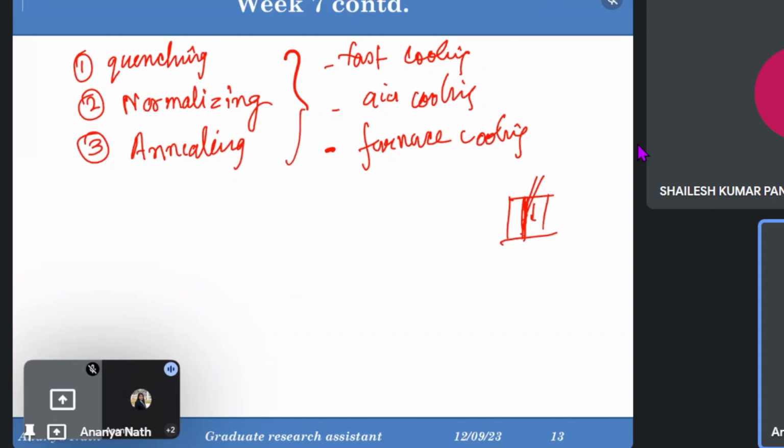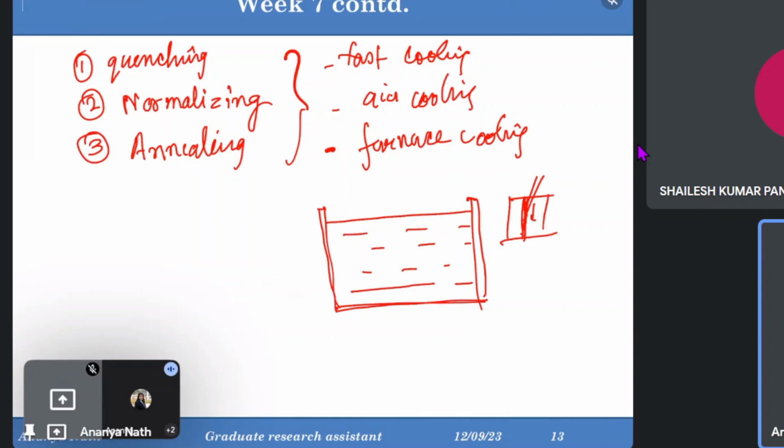It's not that only homogeneous solidification takes place all over the material. You need to understand one thing: if I have melted metal in this mold, a rectangular mold, the mold wall gives the material support. It will act as an inoculant. So near the mold wall, heterogeneous nucleation will take place. In casting it's called a chiller, but it acts as a heterogeneous site for nucleation to happen.